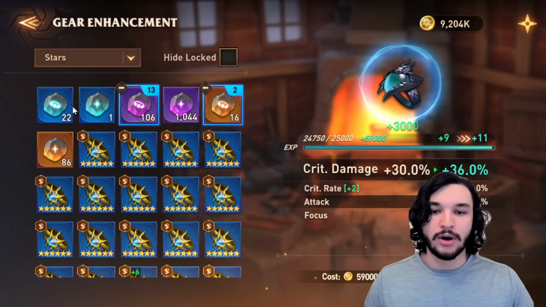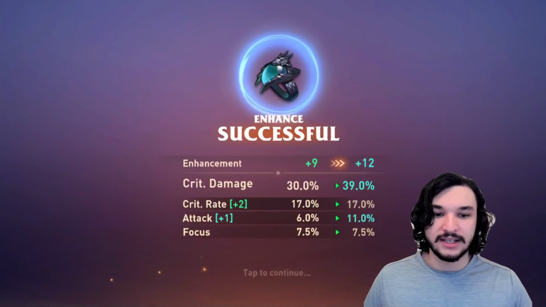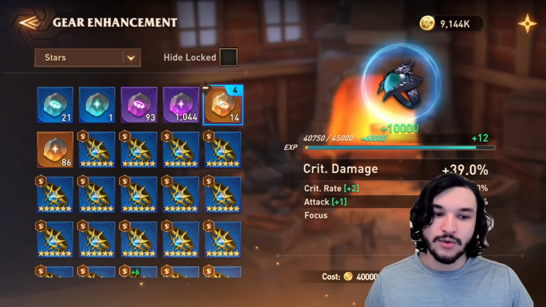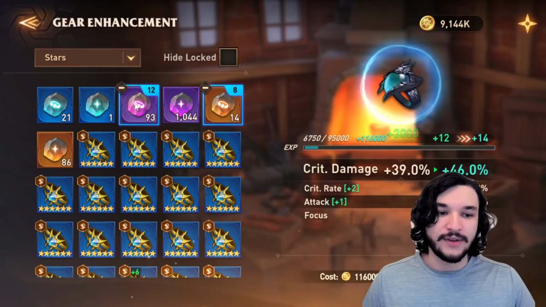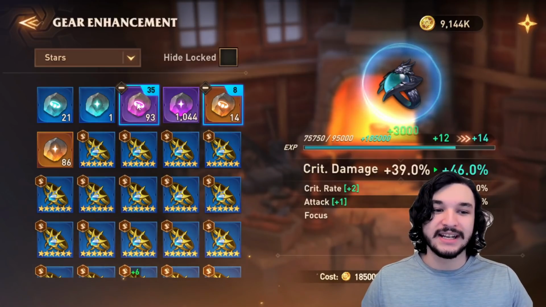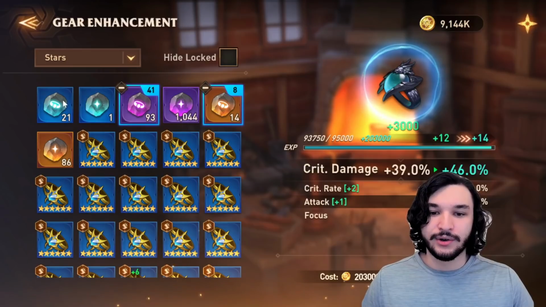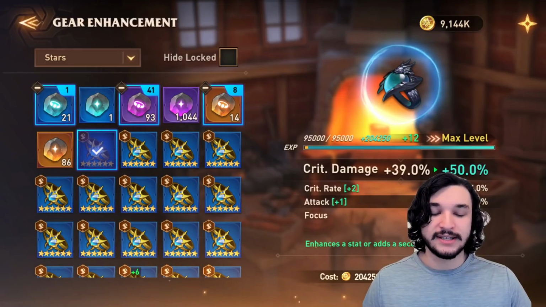This is already on par with some of our other crit damage rings. So definitely want to upgrade this again. We rolled attack percentage. This is great. We're going to take this to plus 15 here. Again, if it didn't roll attack percentage and it rolled, let's say, flat defense, I probably wouldn't take it to plus 15 until we've gone through some other pieces here. And so let's just go ahead and take this to plus 15.